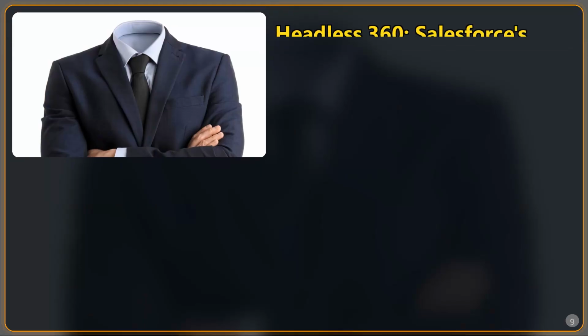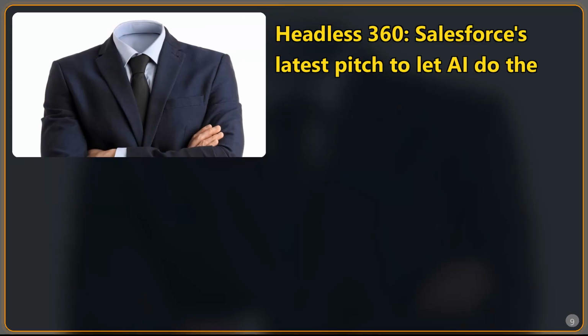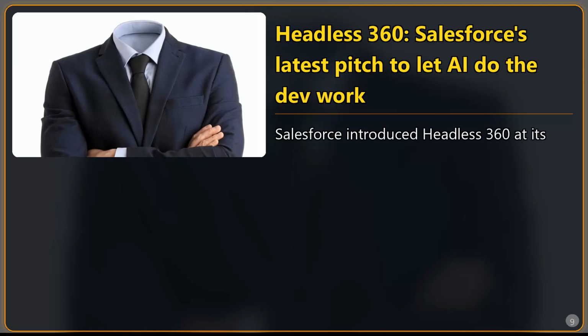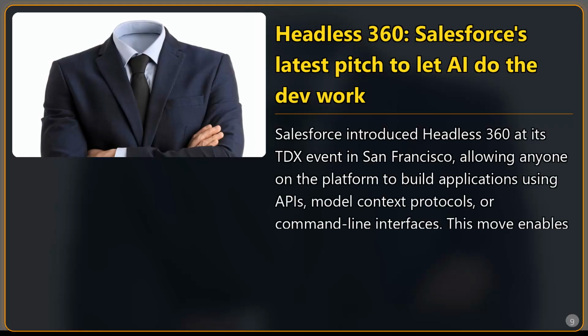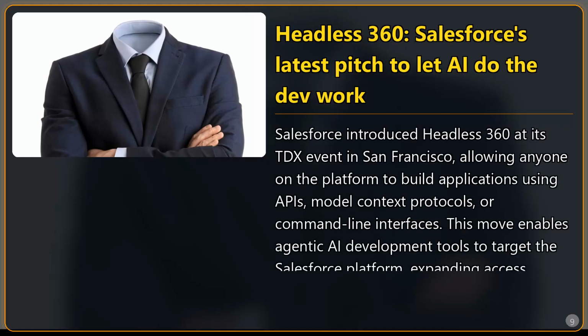Headless 360, Salesforce's latest pitch to let AI do the dev work. Salesforce introduced Headless 360 at its TDX event in San Francisco, allowing anyone on the platform to build applications using APIs, model context protocols, or command line interfaces. This move enables agentic AI development tools to target the Salesforce platform, expanding access beyond traditional developers.